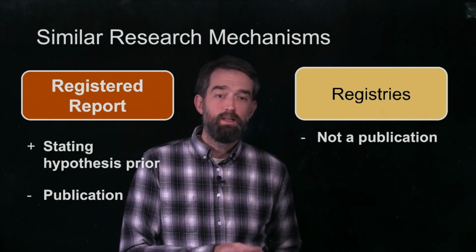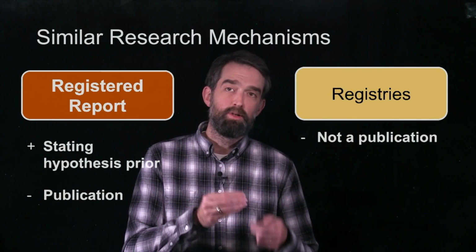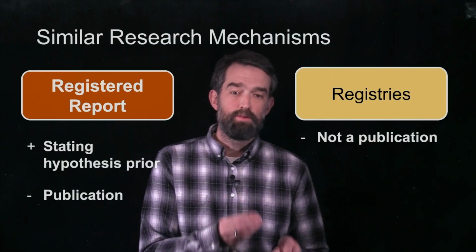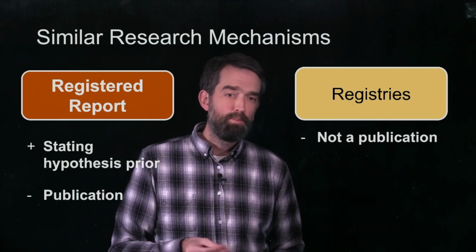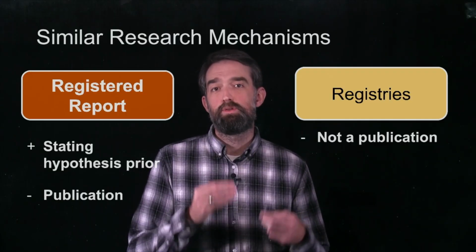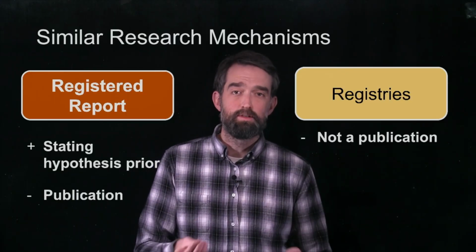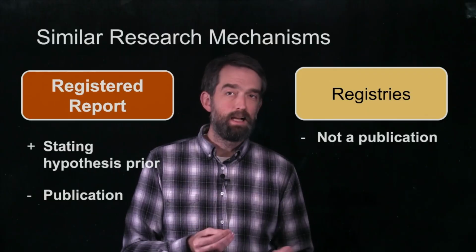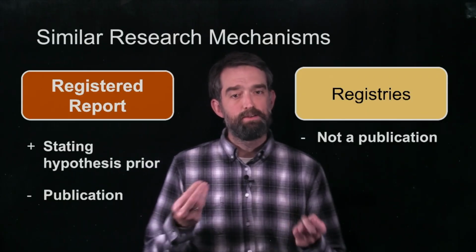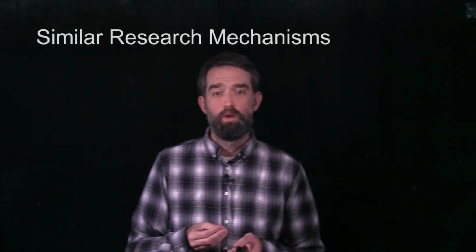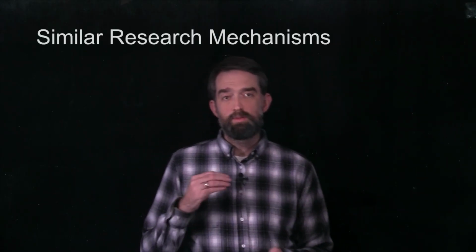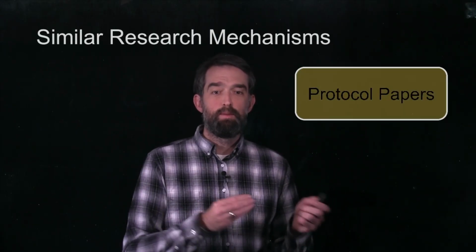However, with a registry, when you're publishing your registry and your results, that is not a publication. That is just a data source in which you're saying what you're planning on doing and sharing your results with the general public. It does not get you a publication. And so there is this difference between those two. The next one that we can think of among similar mechanisms is going to be a protocol paper.